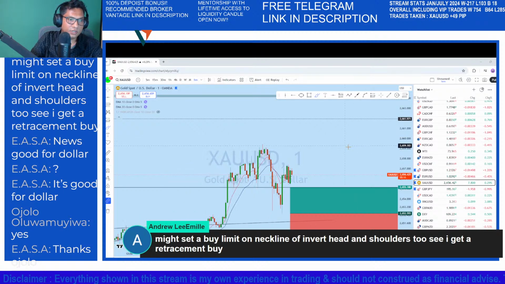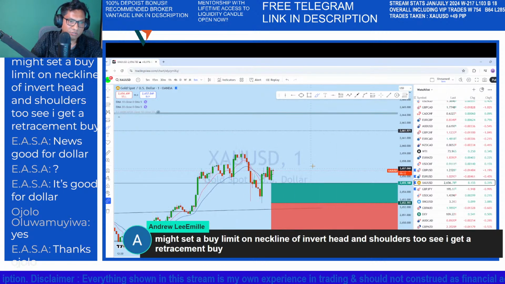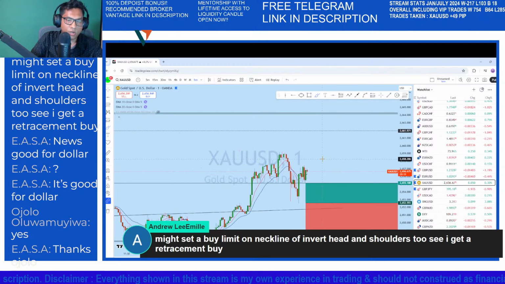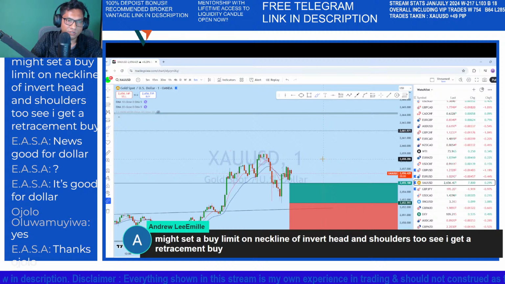Trading live together. We'll be waiting for an entry. You can see it's in a sideways. I was expecting another entry, but we'll look at it as soon as we find that. We'll be looking for further entry opportunities.